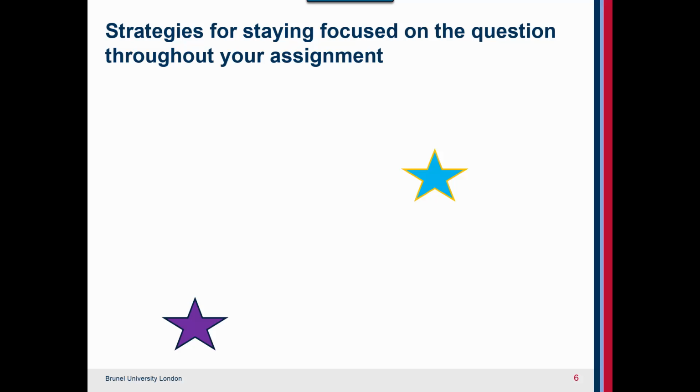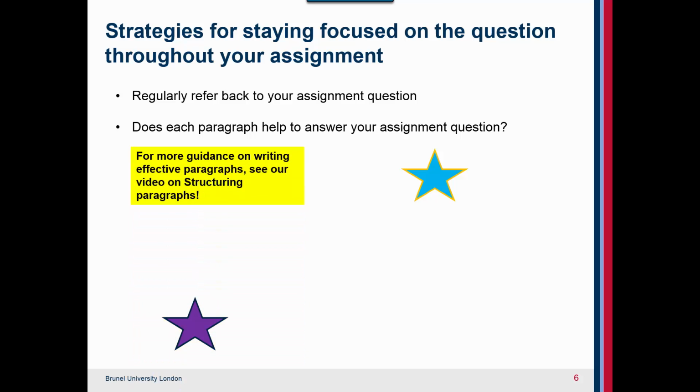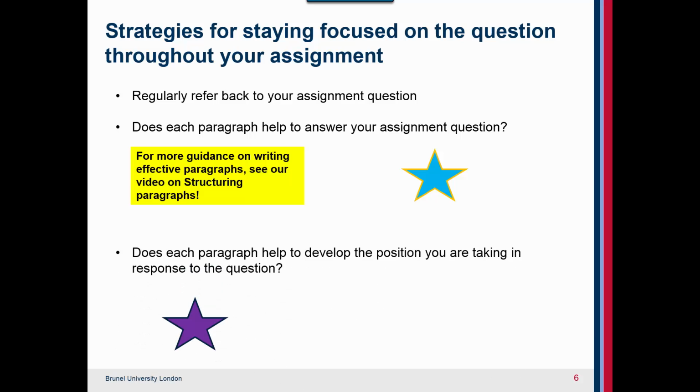Strategies for staying focused on the question throughout your assignment include regularly referring back to the assignment question. This is really important because you want to make sure that everything is relevant to the particular question being asked of you. Think about whether or not each paragraph helps to answer your assignment question. Again, you don't want to go off on a tangent in your main body. Everything must be relevant and focused. For more guidance on writing effective paragraphs, see our video on structuring paragraphs.